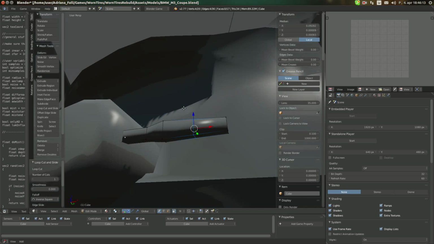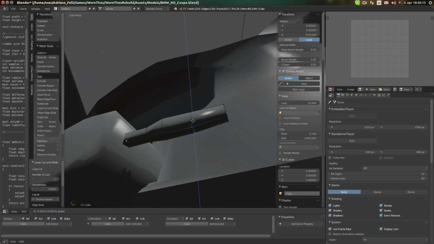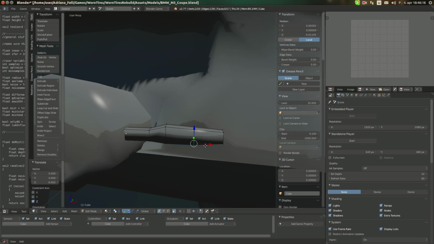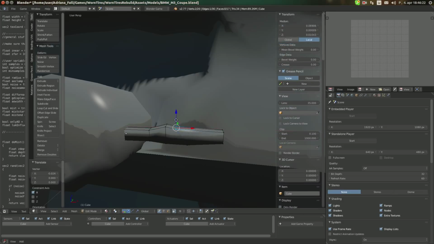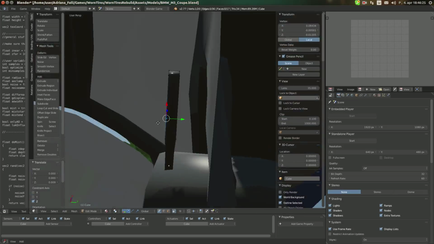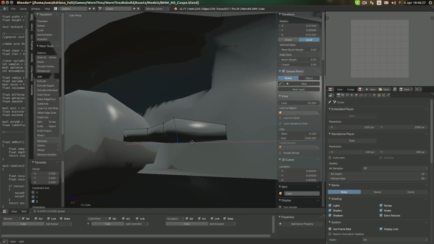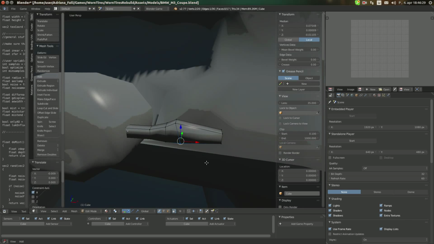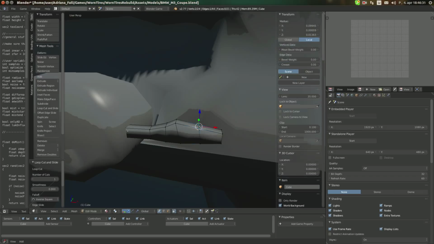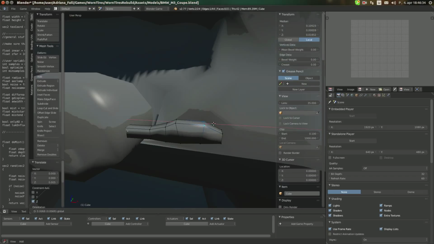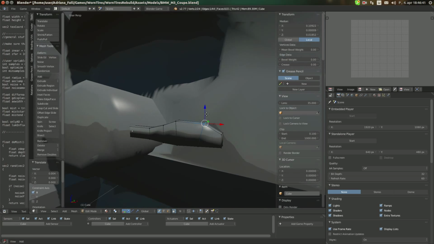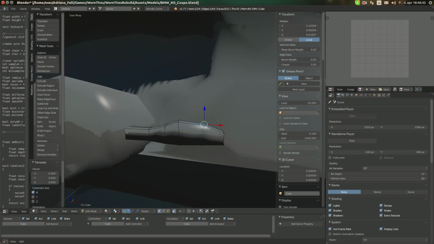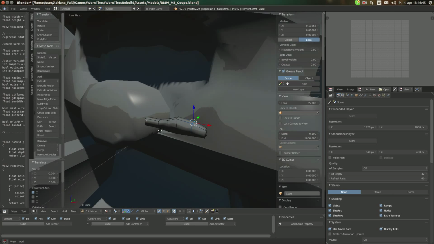Another loop cut here, pull this down just a little, and drag this in. This one as well, somewhere around there, something like this. And one more loop cut here, pull this up like that. You can just take a look at this, but I'll adjust the shape, and I think this is fine.